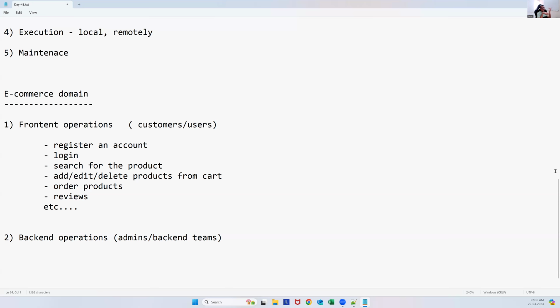How many orders we already delivered, how many orders are on the way in process, how many orders are not yet delivered to the customer, that information they also have to maintain. And store information they have to maintain, meaning how many products are still in our stock. Sometimes stock will run out, right? If I put some products on sale on specific days, the product will be purchased very quickly and the stock will be cleared. So in that case, they have to maintain the stock. And if all products are finished, then they have to buy new products and add more products to their stock.